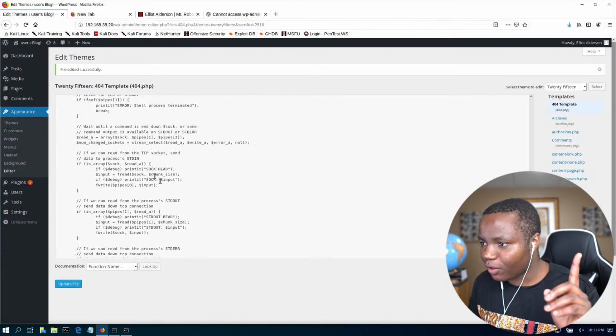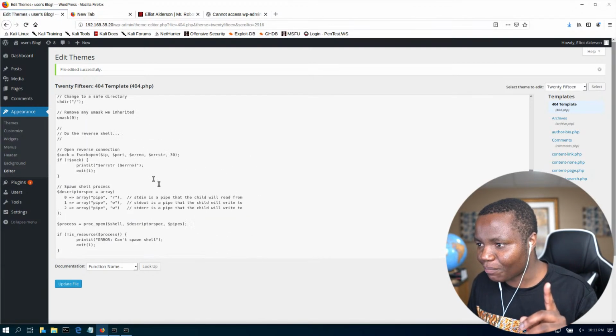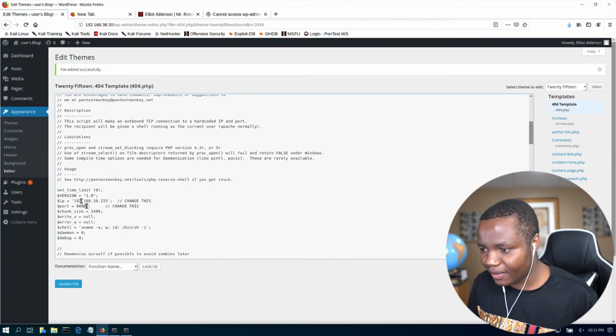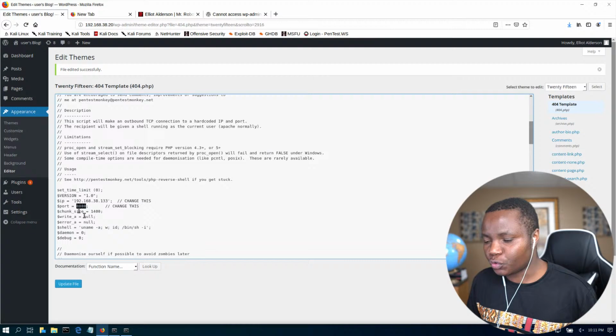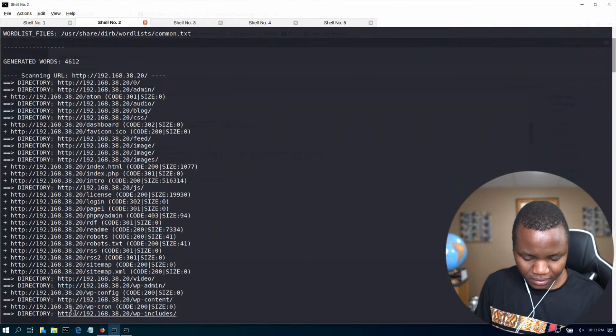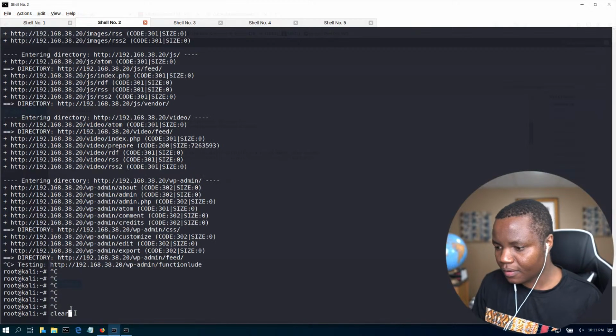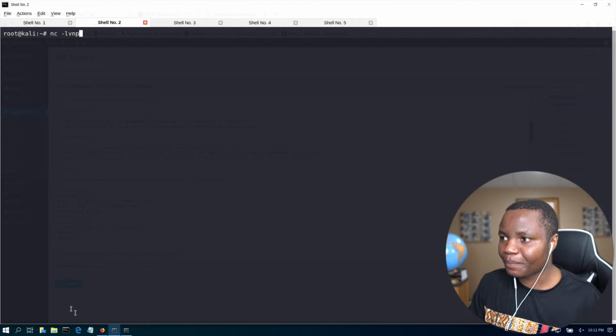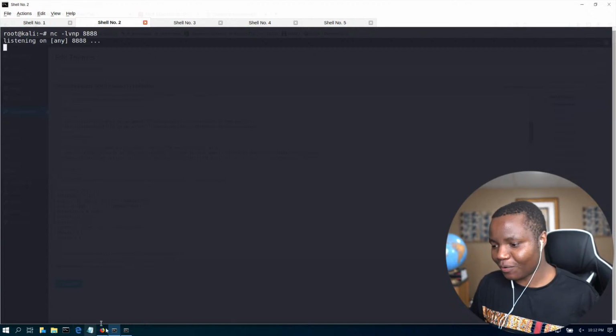With my PHP code I'm listening on port 8888. So before I do anything here, I need to listen for that connection. Netcat minus LV and P 1 2 3 4, and this should get caught as well.